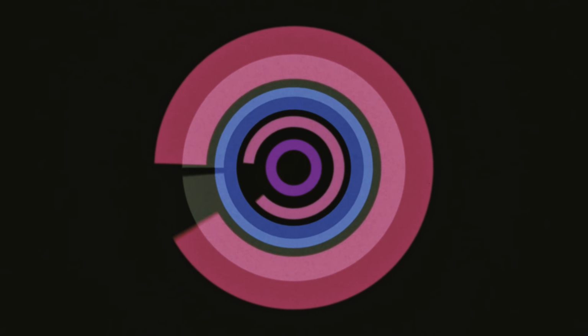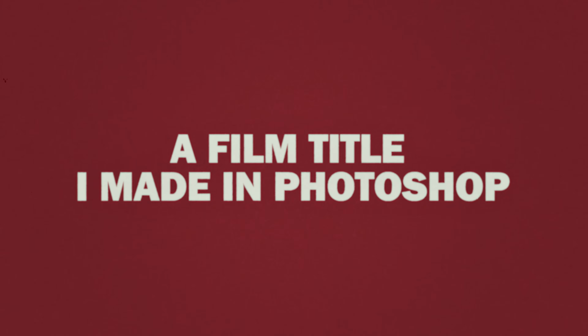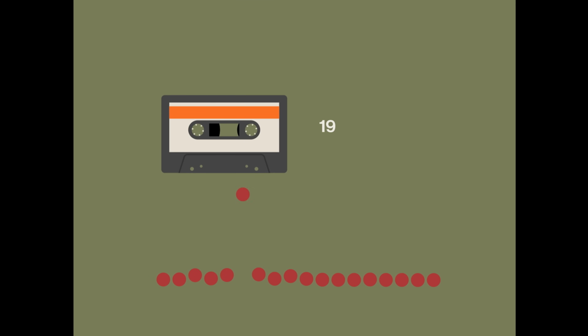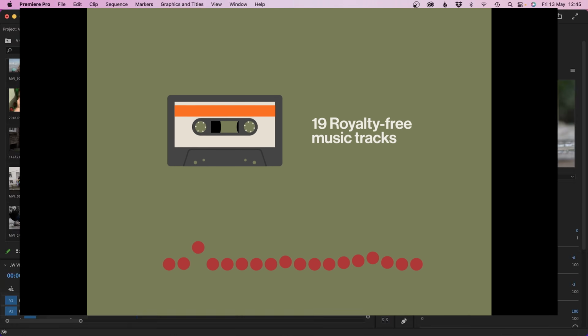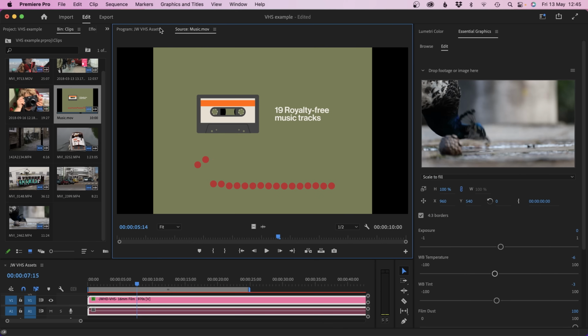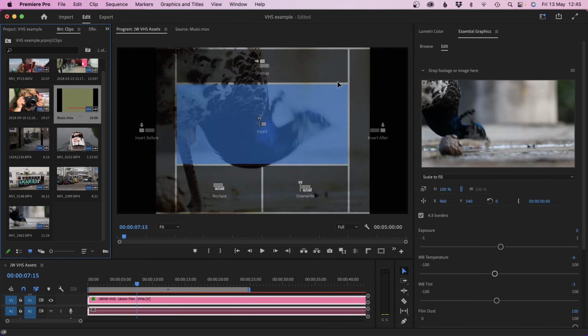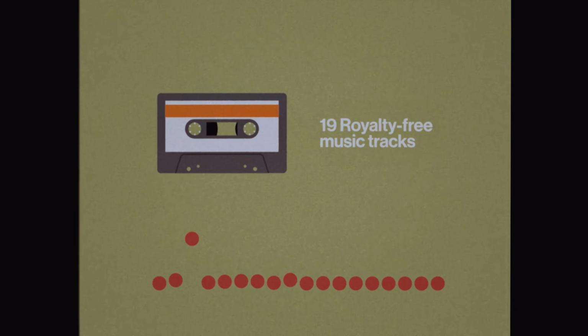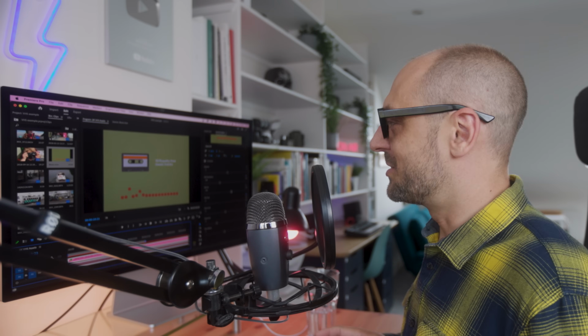You can put it on graphics or on stationary images, or just very simple titles you've made in Photoshop or something, and it makes them look really old. So if I have this simple vector animation I've done, which is very crisp and clean here, if I drag this into here, you have this really retro looking animation that looks like it's out of some sort of 1970s science program for schools or something.